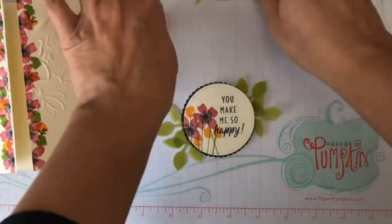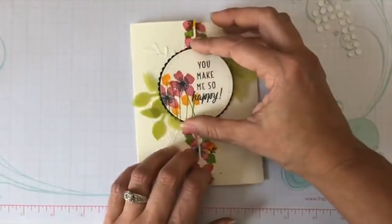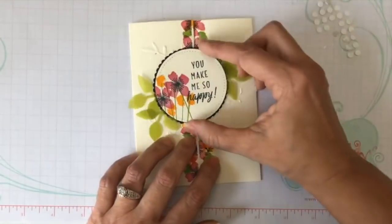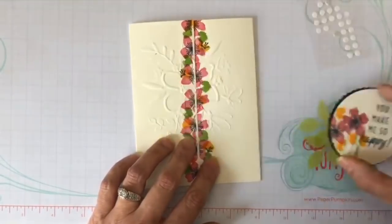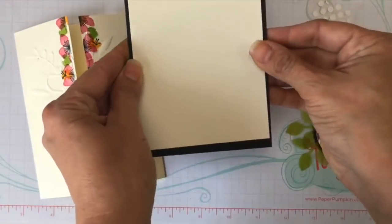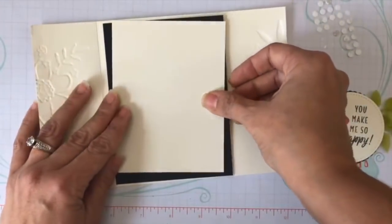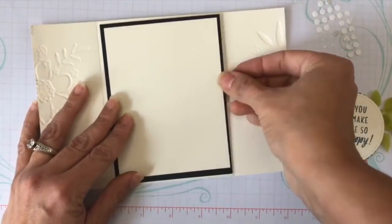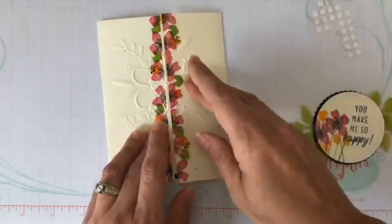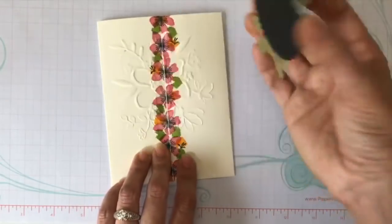But there you have beautiful color. I'm just going to be coloring vellum from now on a bunch. But there you go. This is going to go right here, okay? I also created another part for the card, which is this one right here. And this is going to go on the inside of the card. For time purposes, I won't do it right in front of you, but I'll show you my finished sample in a minute. And this is going to go here.